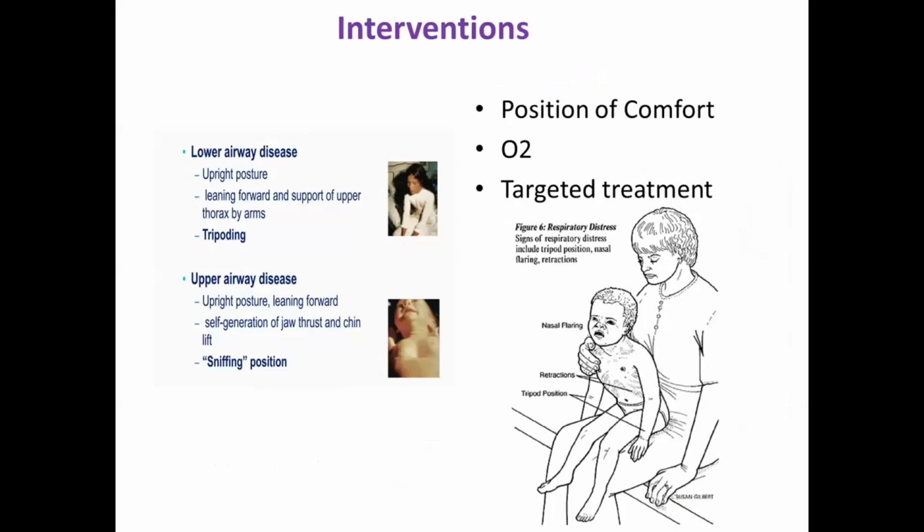So what are the interventions whenever we have a child in respiratory distress to promote position of comfort? Depending on the age of the child, position of comfort looks different. If it is an infant or toddler, separation anxiety is huge. So you really want them to be held by their parents or caregivers, right? To sit them on their lap or to hold them in their hands, for as long as they're able to maintain their airway, right? For an older child, it'll be semi-Fowler or a high Fowler position, again, whenever they're able to maintain their airway.